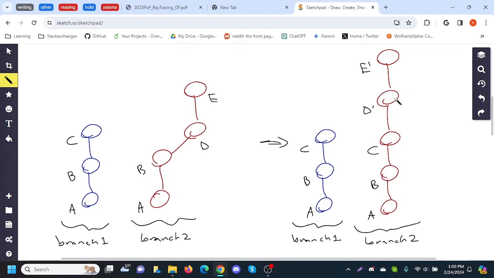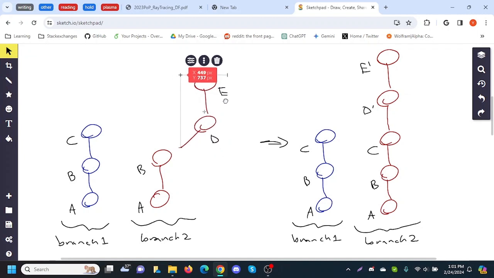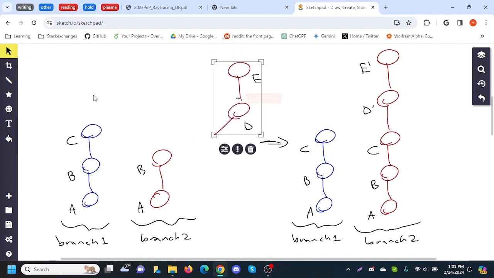So to reiterate, you're on branch 2, and when you call git rebase branch 1, it's going to set aside these commits for a bit.